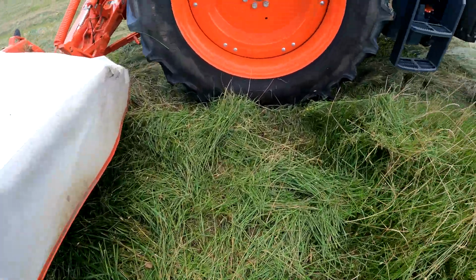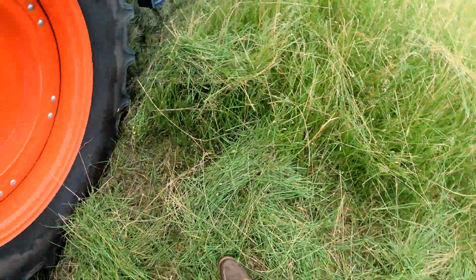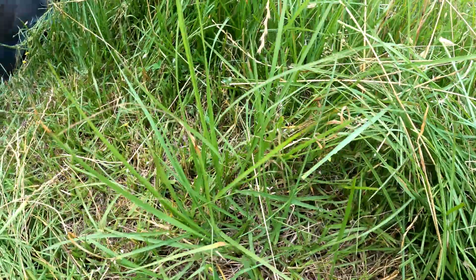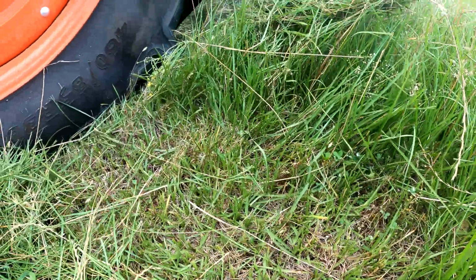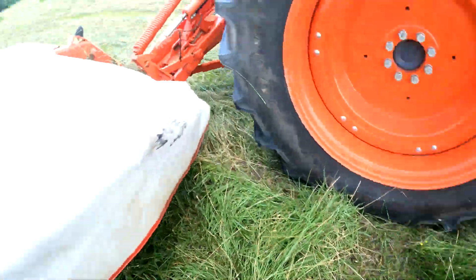But I just take my foot and kick it off. What it is, I picked it up off the ground, well then it won't fold up. The tarp hits the tire. But this is what it does whenever that starts getting in front of it. Y'all see there, this is cut and this ain't. And this is cut. That's what it starts doing when it starts getting that stuff in front of it.